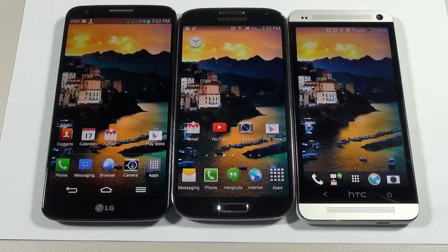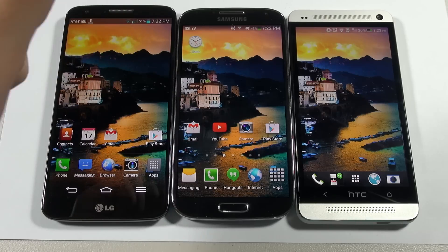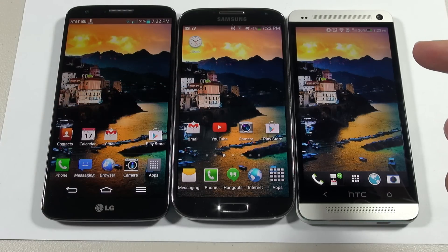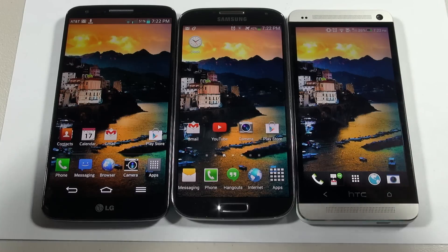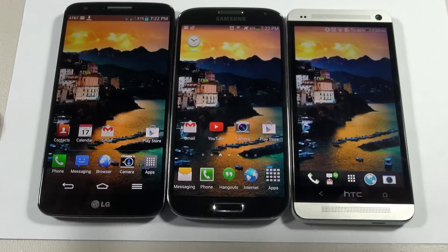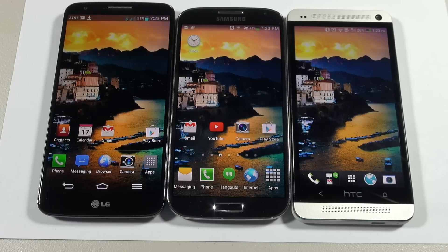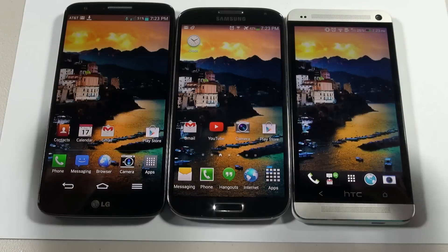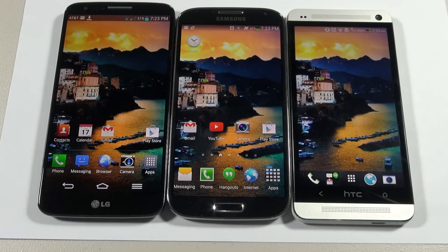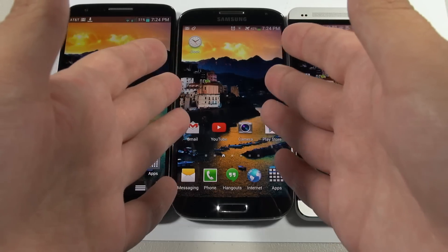Here before me we have three different displays: the LG G2 with an IPS display, the Galaxy S4 with a Super AMOLED display, and the HTC One with a Super LCD 3 display — which can essentially be considered an IPS display. You can see that all of them have excellent viewing angles, and comparing the colors side by side they look very similar to what we see on the Galaxy S4. No, these are not AMOLED, but the saturations and vibrancy of the colors look so similar that people say LCD screens are getting better — but it comes down to how the saturations and overall calibration are set.